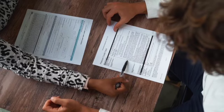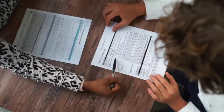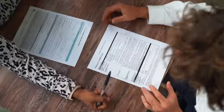Now, you can also use a deduction for interest. Say you take out a loan or use a credit card to cover your business expense, then you can deduct the interest that you have paid to the lender or the credit card company, as long as you meet the following requirements. First, you are legally liable for the debt. Sometimes, say your mom or your father takes out a loan for you and you're going to use this for your business, well, you're not legally liable for that debt, because it's your parents that really took out this loan. But if you take out a loan in your business name or just for yourself and it's for your business, then you are legally liable for that. So you can definitely claim those charges that you have spent in interest.